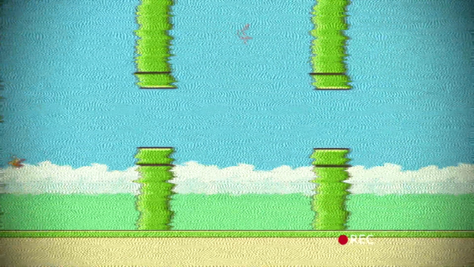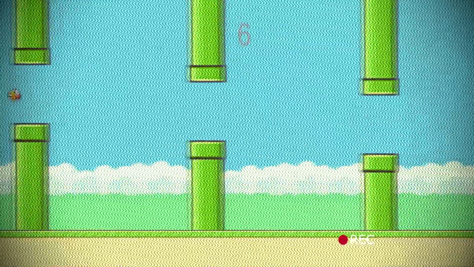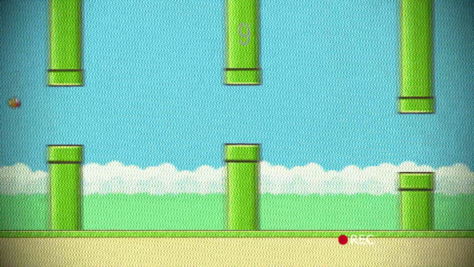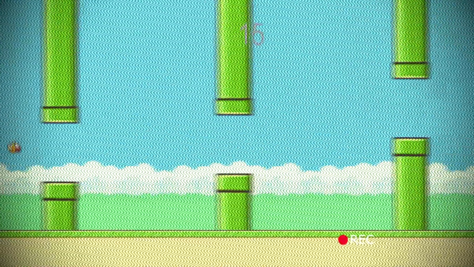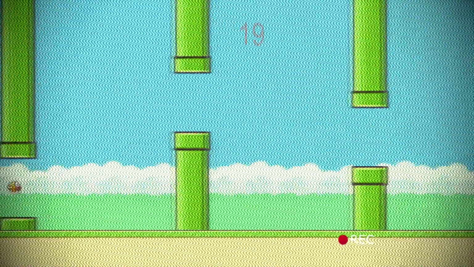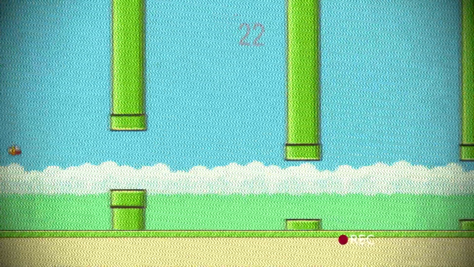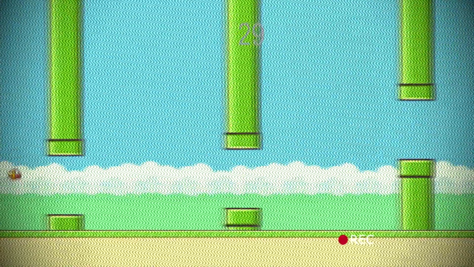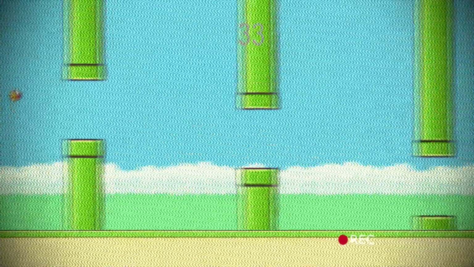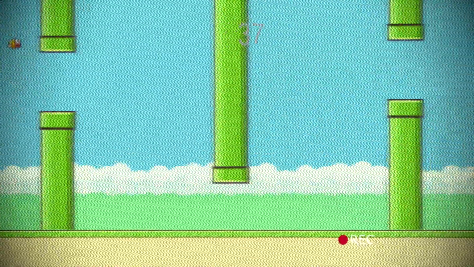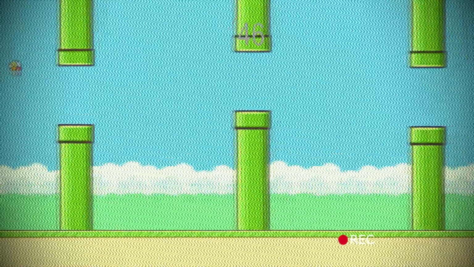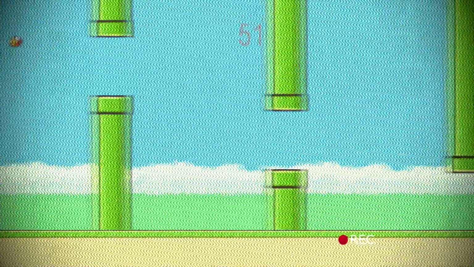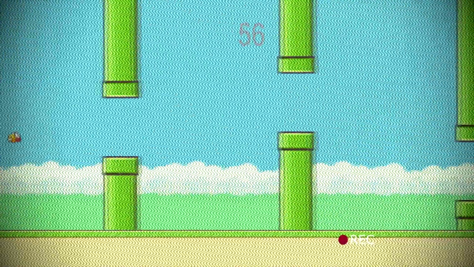Okay, and as you see, guys, this is me playing Flappy Bird. Obviously I'm a really good player, there is no doubt about it. But I'm really bored playing this game just alone. So I decided to make a challenge with someone as good as me, but I didn't find anyone as good, like an intelligent virtual player that will play the game in a good manner, right? So this player will be based on self-learning AI. Nevertheless, I'm confident that no one can beat me in this game, guys, okay?